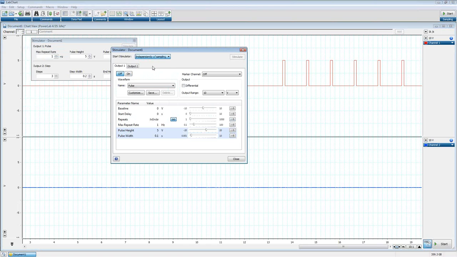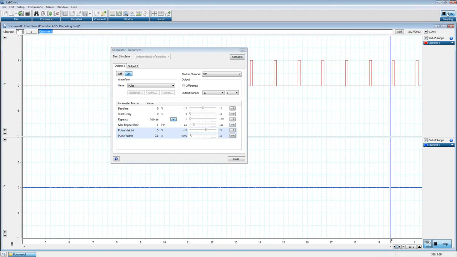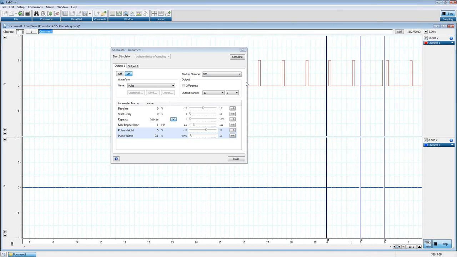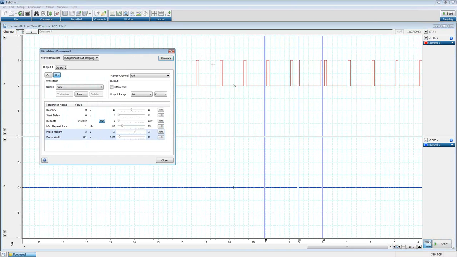And there is one other option, independent of sampling. If I turn this on, LabChart is stimulating as we speak without recording or anything. So if we start and stop, you'll see, unlike when it's according to when we start and stop recording, we're cutting off waveforms here because it keeps stimulating.